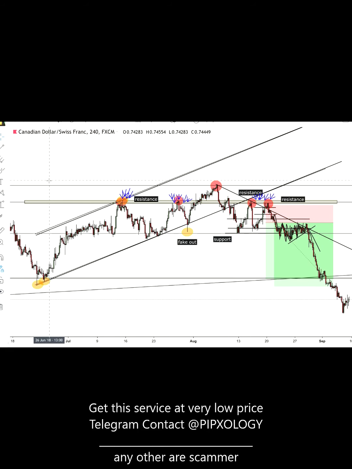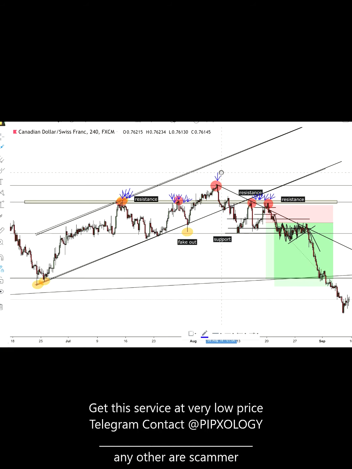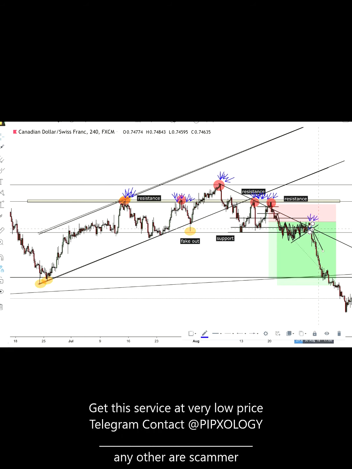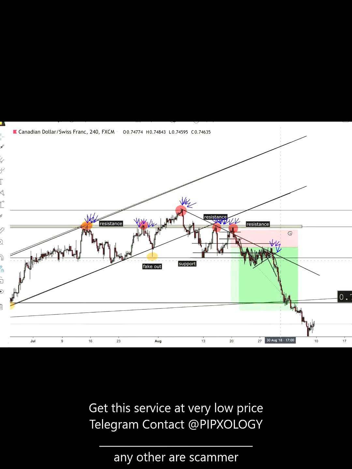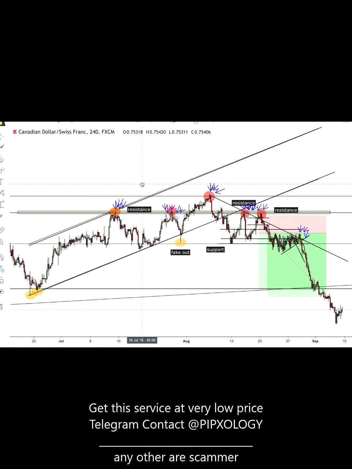You have to notice where they're putting their sell orders. Every time price comes here to this line, sell orders are being put into the market. So what do you think is going to happen when it comes back to this line? Sell orders are going to be put into the market. So you know exactly where to enter, and it's pretty much that simple. There's no extra stuff needed when you see a pair like this.